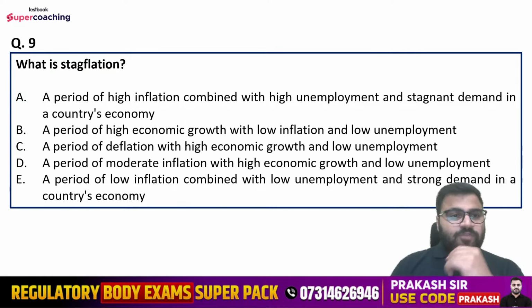Question number 9 is, what is stagflation? So options are a period of high inflation combined with high unemployment and stagnant demand in a country's economy, a period of high economic growth with low inflation and low unemployment, a period of deflation with high economic growth and low unemployment, a period of moderate inflation with a high economic growth and low unemployment, or a period of low inflation combined with low unemployment and strong demand in a country's economy. Tell me.